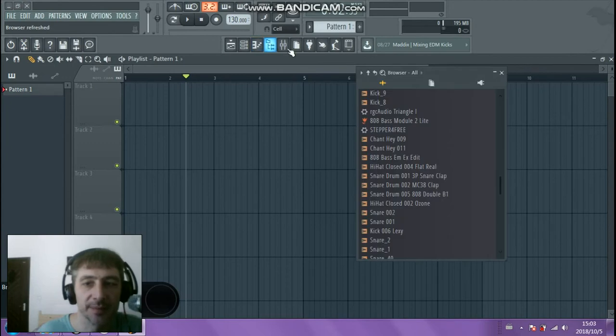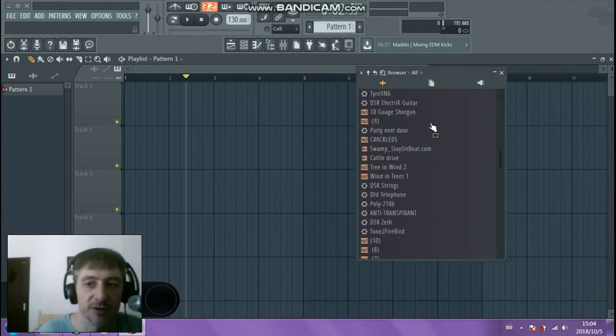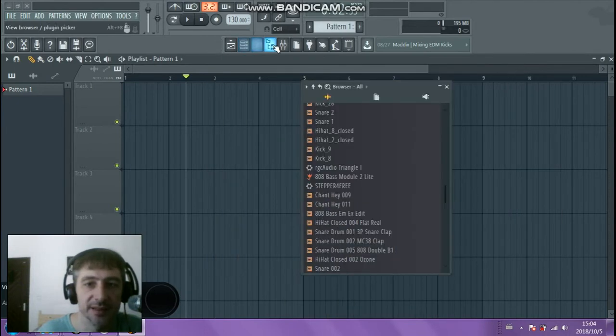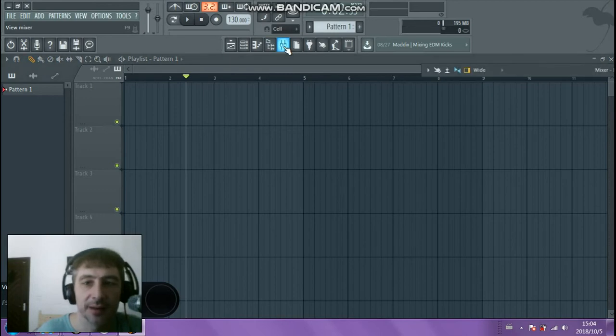Okay, now this one is basically all of your instruments, where all your sounds are in here. I'm scrolling with the mouse wheel within this thing here. Okay, this one, the fourth one along, but it's the third one of the 4 that we're going to use mainly. Left click again to turn it off, and then this last one here, it comes up like that.